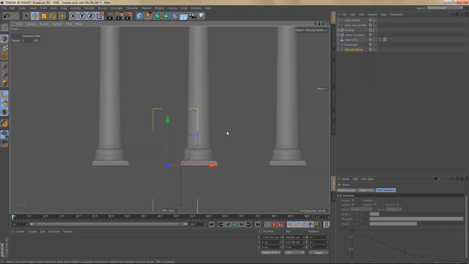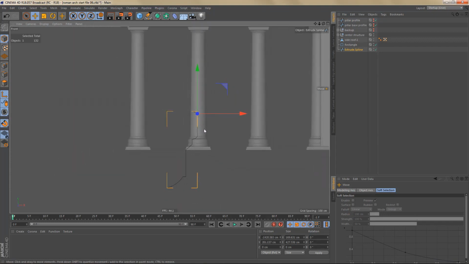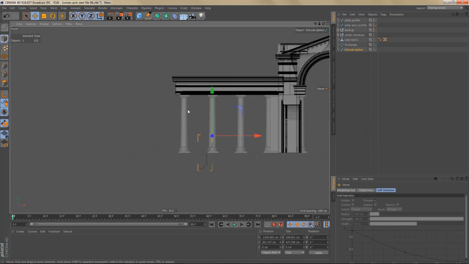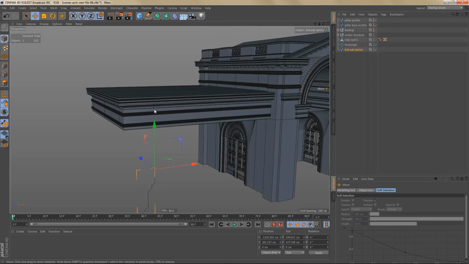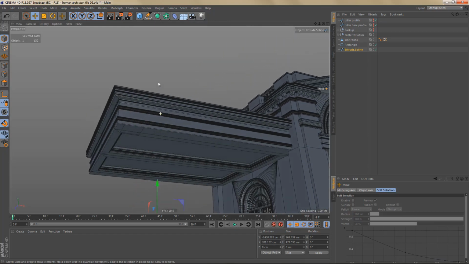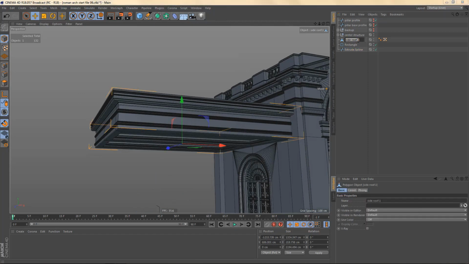And I'm going to move the object axis to this point here for now. And then I'm going to snap it to the profile spline. Let's just hide that side roof for a second.